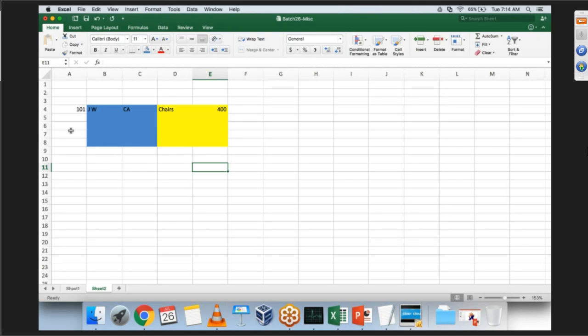Now, what if 101 occurs once again? Because I told you it is a unique row key to identify the entire row. It will be something like this. Maybe he has bought another product called ABC for $500.